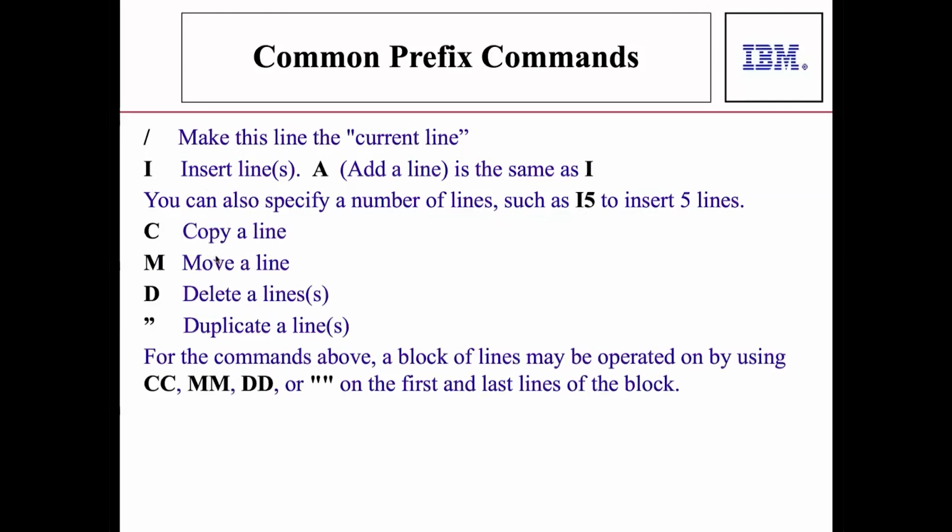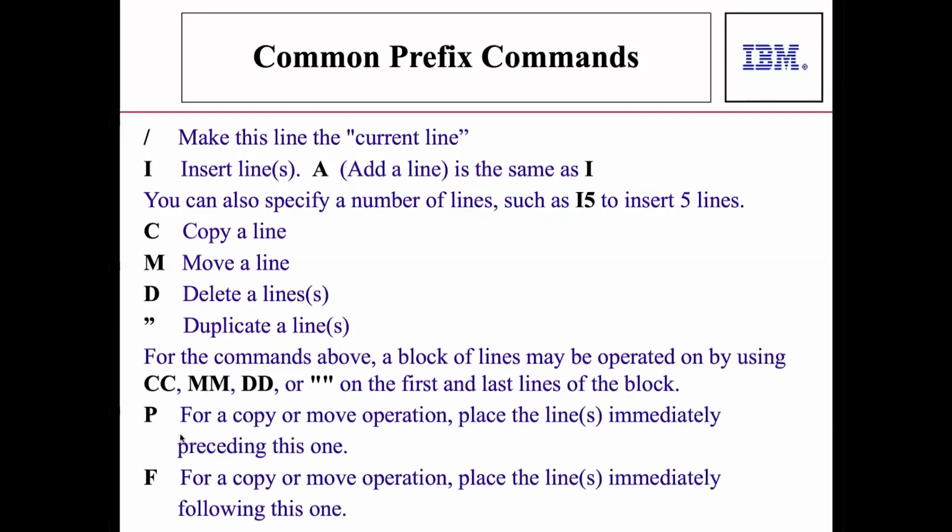So, copy makes copies, move just moves. I can duplicate lines. That's what the double quote means. So I can say I want this same line, I want 2 of them. Or I can put the number after them, so I can say I want 6 of them, right? So I can do that with the numbers to do blocks of lines, like with copy or move or whatever. But I can also use a double version like CC or MM to do a block of lines. I want to say, okay, I want to move 5 lines, then I want to put them somewhere else. So that's what I'm talking about here, this block of lines. And I'll show you an example.